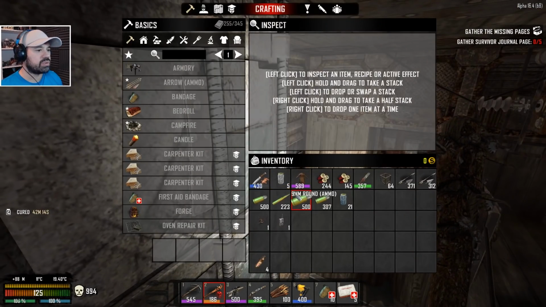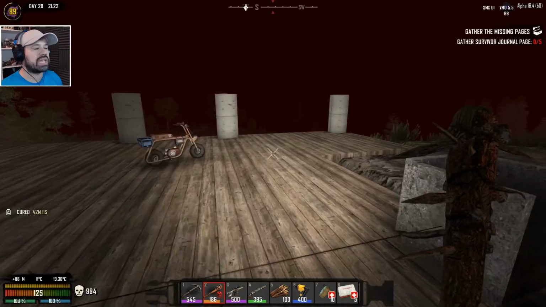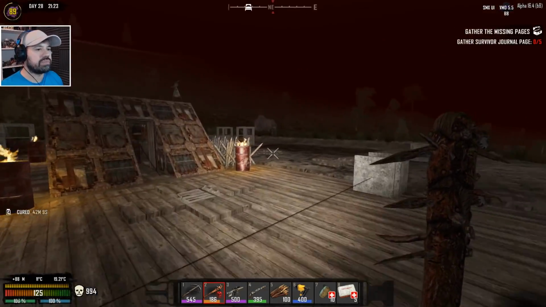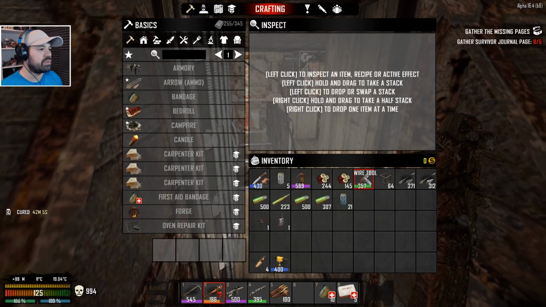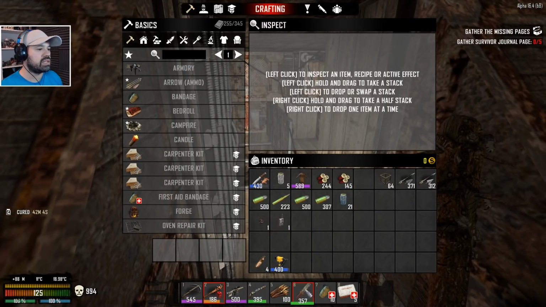Okay, so... damn it, I have no tools with me and I can't repair anything. This is so bloody topical. Okay, you know what? It doesn't matter. Screw repairs. We have one tool with us, which is all I need, which is the wiring tool. Come on, don't be like that now. You're going to put me into panic mode.